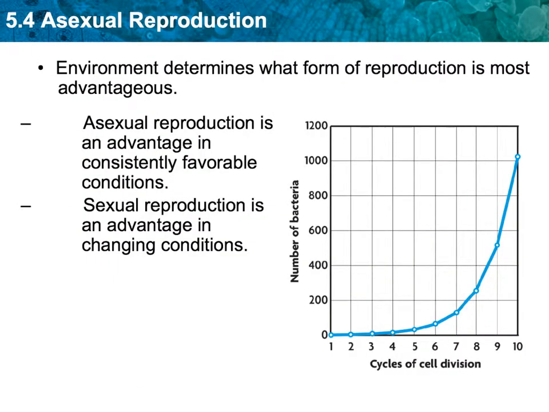Alright guys, the next thing we need to talk about is the differences between asexual reproduction and sexual reproduction in regards to advantages, which one is better versus the other. An environment is what determines what form of reproduction is really most advantageous. So for bacteria who reproduce quickly in an environment that's warm and moist and dark, that allows them to reproduce very quickly because they're doing binary fission, asexual reproduction, and simply copying their DNA and splitting in half. They do that very quickly, and that's an advantage.